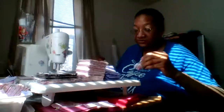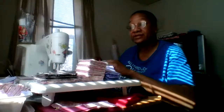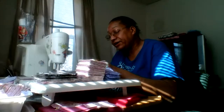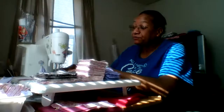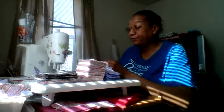And look at that. That has a binding edge. I'm going to save this one. But yeah, I do put those in my quilts too, depending on what I'm making. If it's a scrappy quilt, yes, it's going in. I'm gonna chain stitch these few pieces. It's for a baby quilt though, so I'll see how much more I'm gonna need of anything else if I run out of my little purple here.